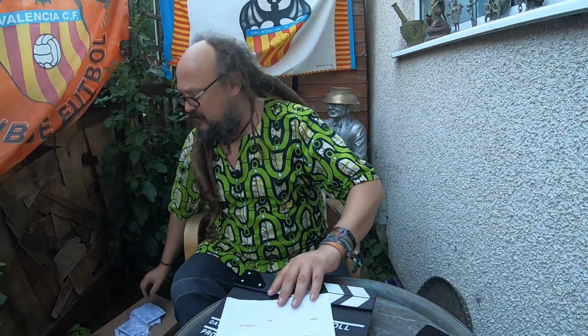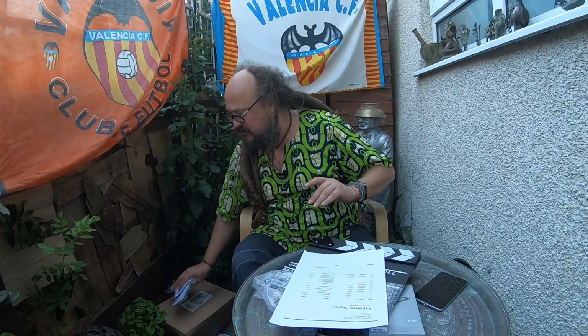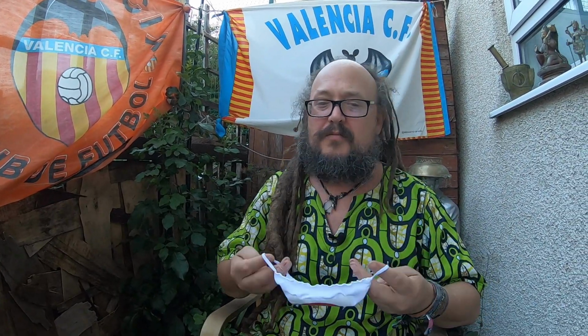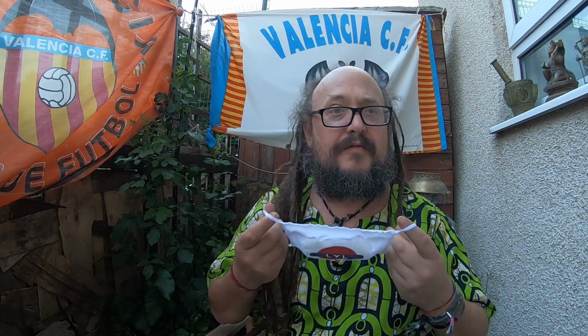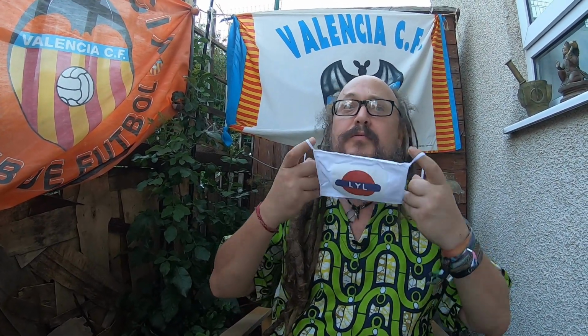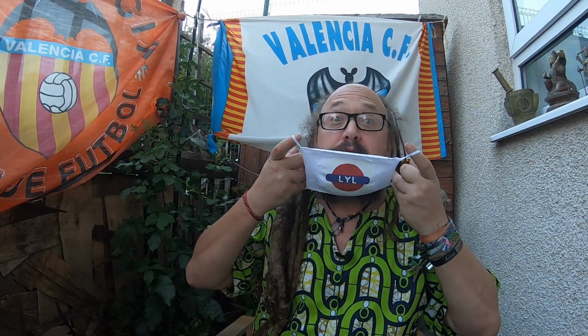And last but not least, I'll talk about the pandemic. Had to get ourselves some of these. These are our own branded Love Your London masks. I only got four of them, and this was £26.57. Quite pricey, I thought. I could have got about 50 of them for about £90, but they were really rubbish quality, so I thought may as well get these, and then we can use these again and again.